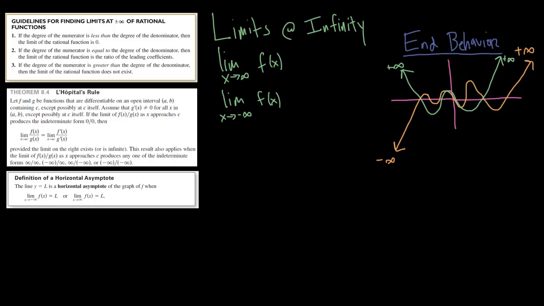Or maybe it is some sort of function where it is going towards some horizontal asymptote. That is, it's going toward 0 over here, and maybe going toward positive infinity this way. That would be like some sort of exponential function. So this is what we're talking about here. These limits right here allow us to analytically, that is via calculus, figure out what the end behavior of a graph is going to look like. Whether it's going to approach some sort of horizontal asymptote, whether or not it's going to go off toward positive infinity or negative infinity, that kind of thing.